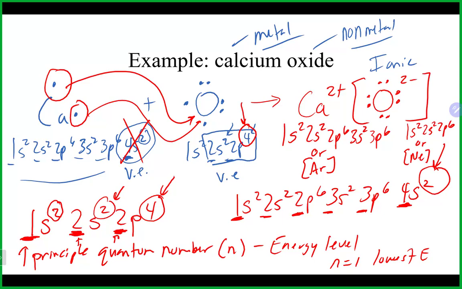So once again, that is pretty much what happens in an ionic bond. Metals will lose electrons, or enough electrons to back up on the periodic table to the noble gas that comes right before them. Non-metals will gain enough electrons to go forward on the periodic table to the noble gas that comes after them. Any questions on that? And by losing and gaining electrons, both of those things are able to achieve that noble gas configuration, which again is a very stable sort of arrangement. Any questions on that there?